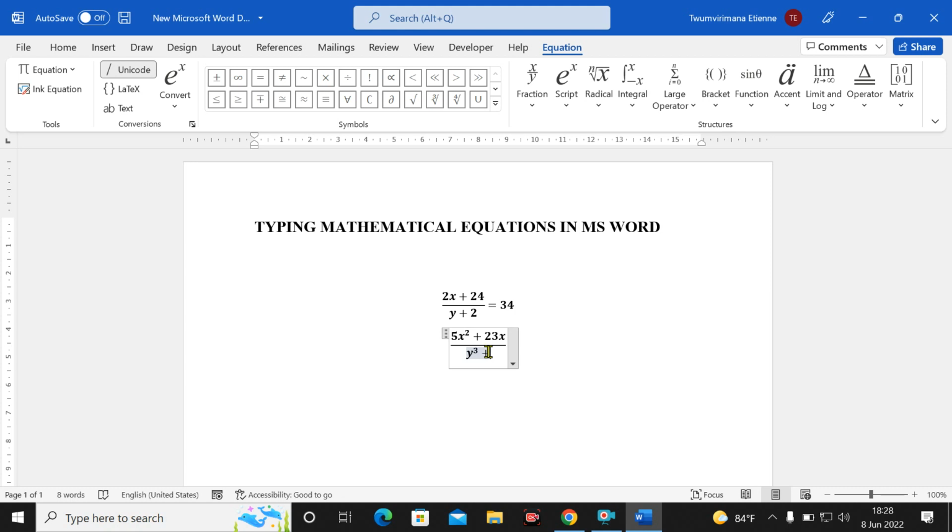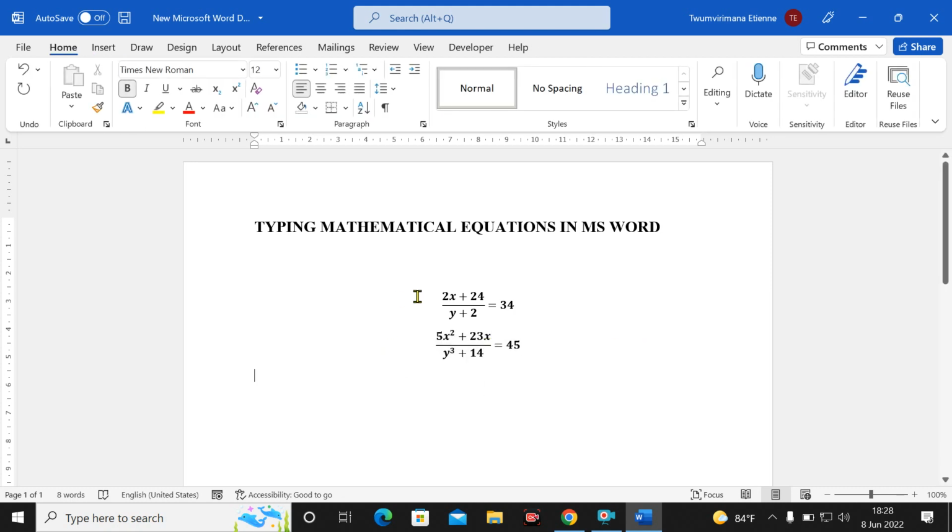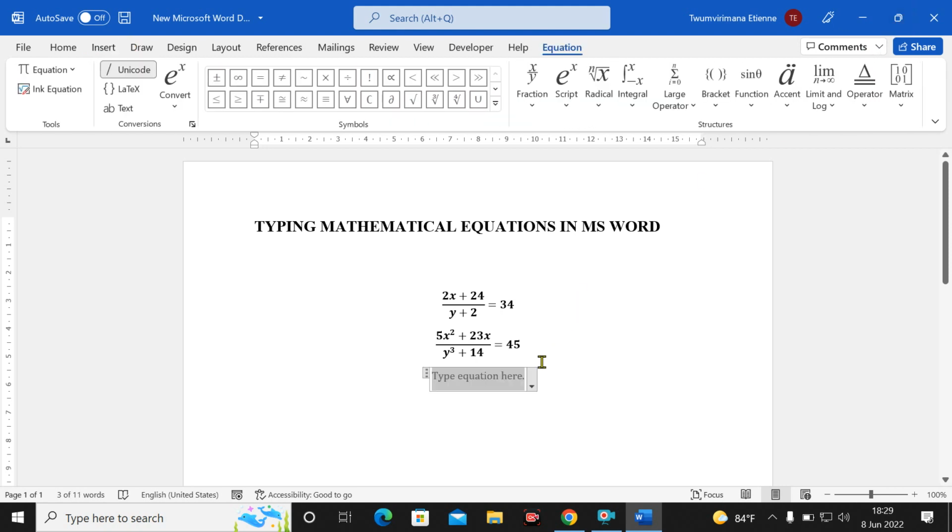You can put numbers, you can put numbers with the nouns, you can type whatever. Every fraction can be typed using this fraction equation here. And let me put maybe 15 or 14, and this is equal to something. Let me put 45. And you see, guys, how you can type a fraction. Any fraction can be typed, can be written this way. And let me go to insert again to equation. I can type 2.